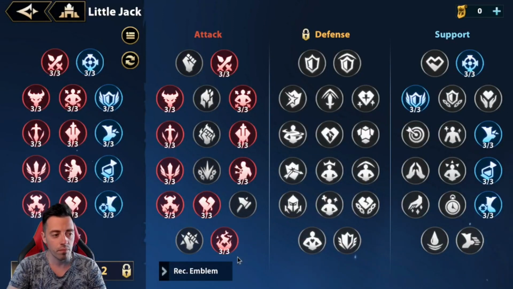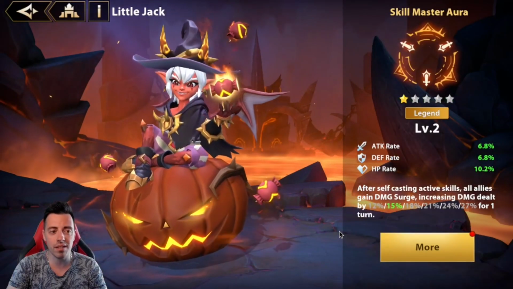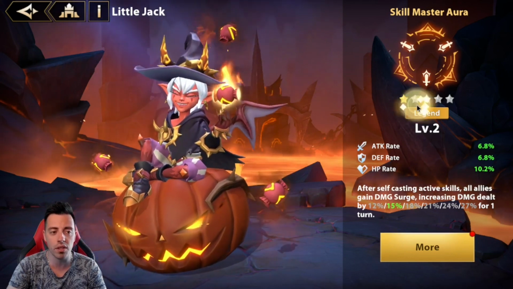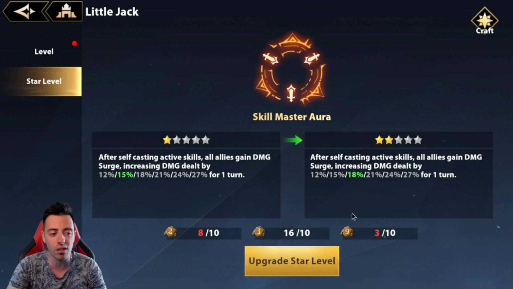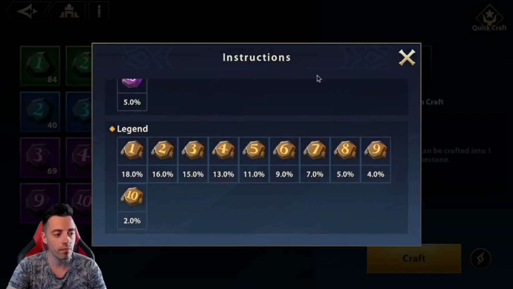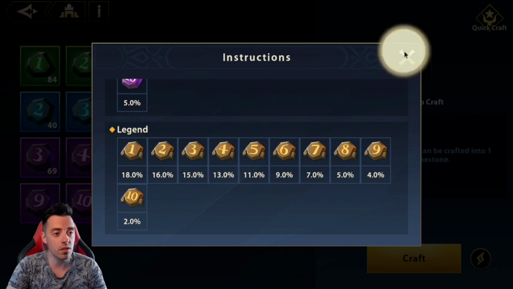Emblems. Everything to increase the dot damage and the mastery, really important. And aura, I'm using the skill master aura. This is the only hero on which I have a skill master aura today, and I'm trying to max it out, but it requires so much runes number 9 to craft that aura. It's just so freaking hard to get some. You have only 3% if I'm not mistaken. 4%. It's really difficult to get some in dungeons in Faction Abyss.